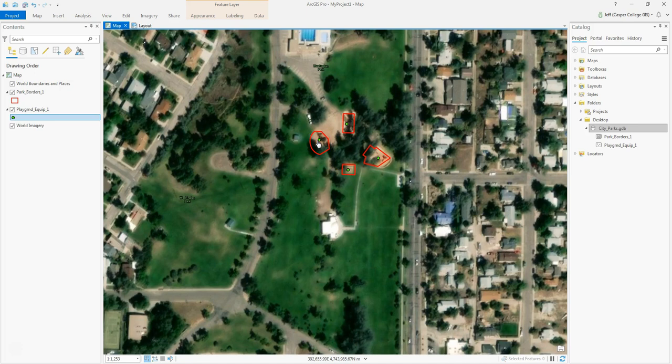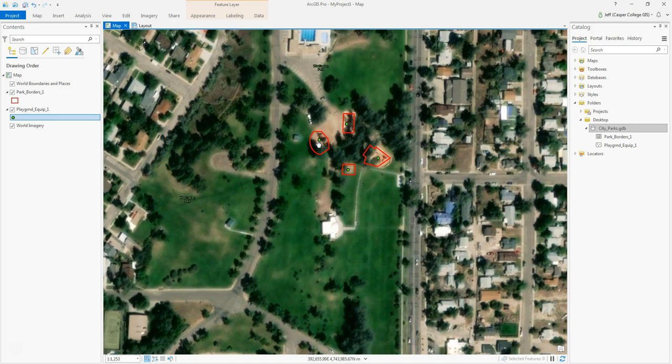And then what my students were tasked with doing was building a geodatabase for the city where they could keep track of all of the maintenance issues that go on with the park or the playground equipment. For example, once a month someone from the city goes out and inspects the playground equipment to make sure that it's safe for the kids to play on. So again, my students were tasked with collecting all of this data in the city and then building a geodatabase that could keep track of those maintenance issues.